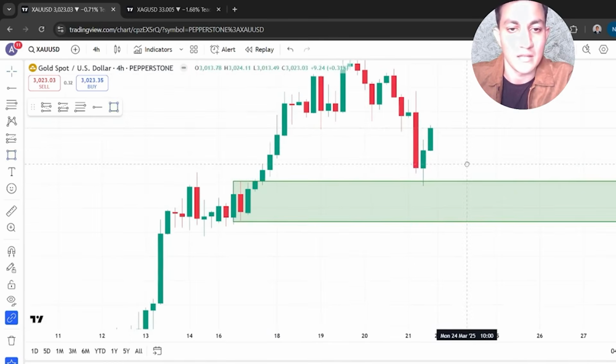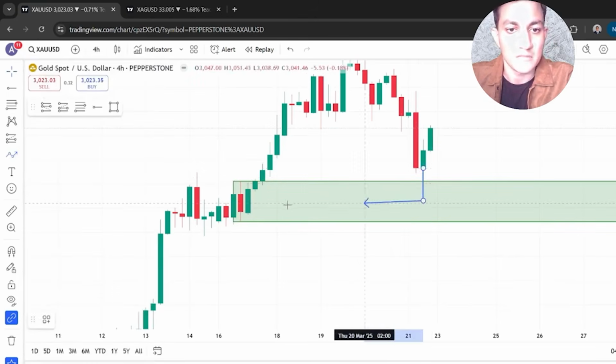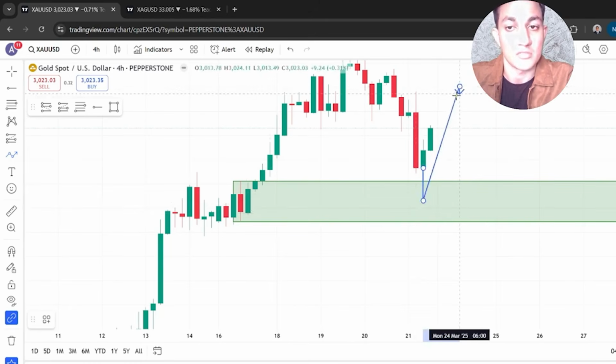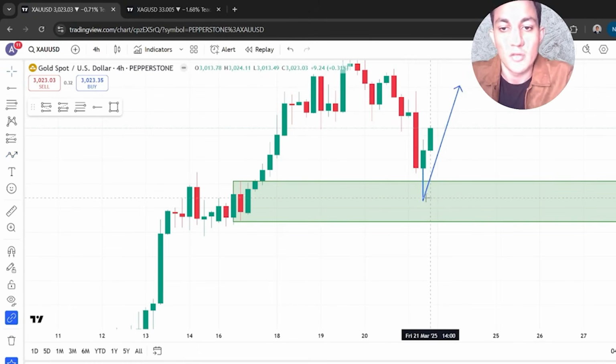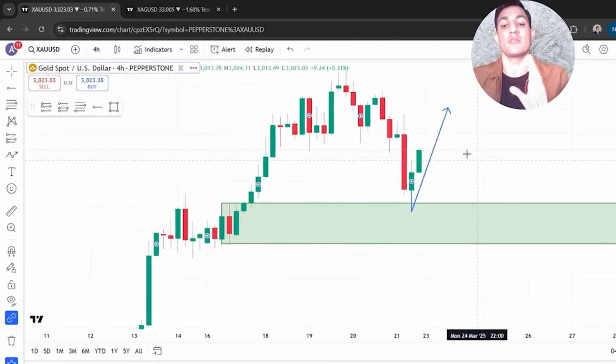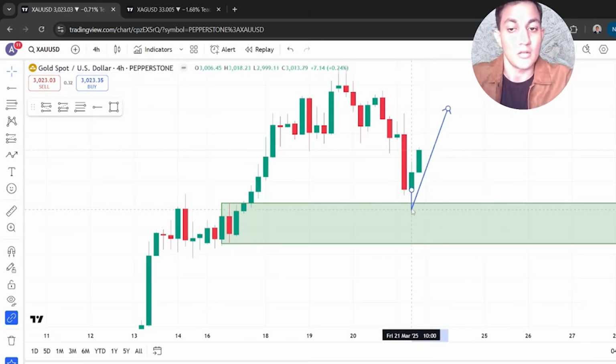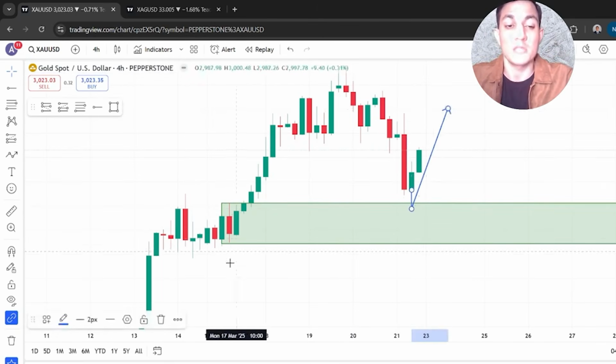Do you remember what I said last time? If price can't even touch the body of the order block, and it just shoots off before even touching it, so if it just shoots off by touching the wicks, that right there is incredibly bullish. It's incredibly bullish because it's telling us price wasn't even weak enough to touch the body of the order block. It could only touch the top part of the wick, and it quickly and aggressively shot. That's what we always want to see.